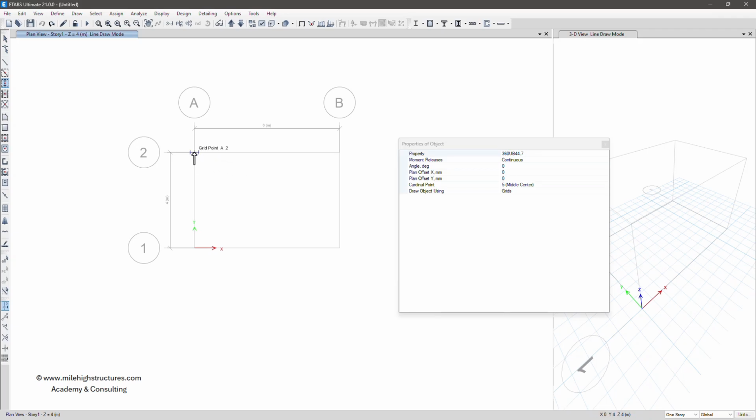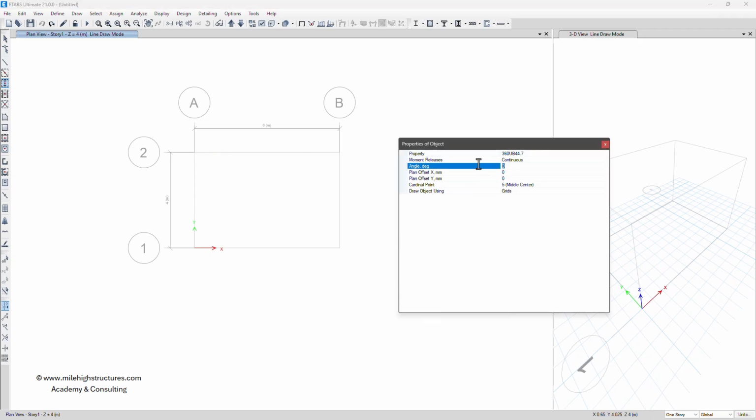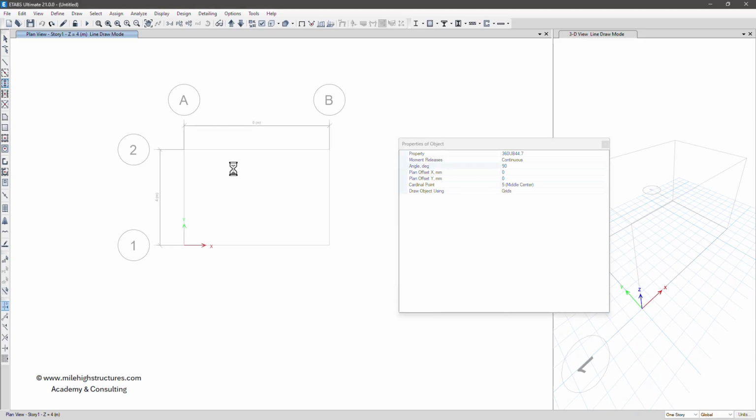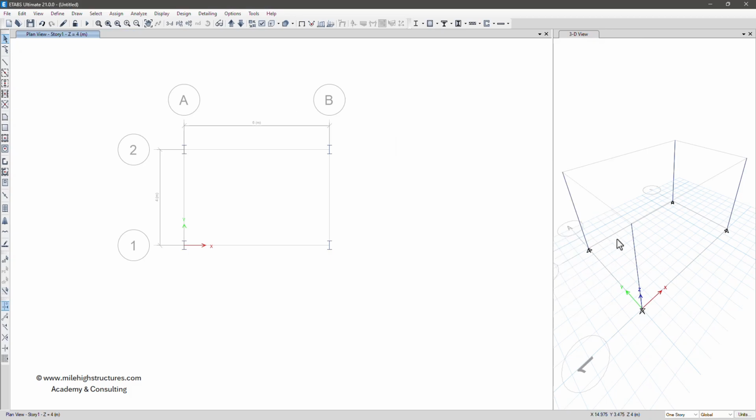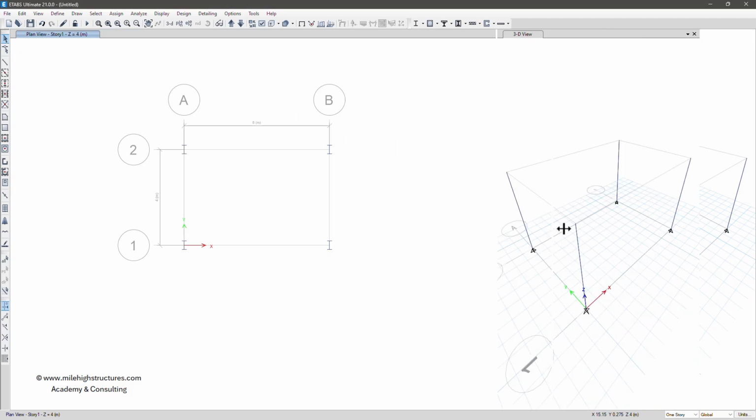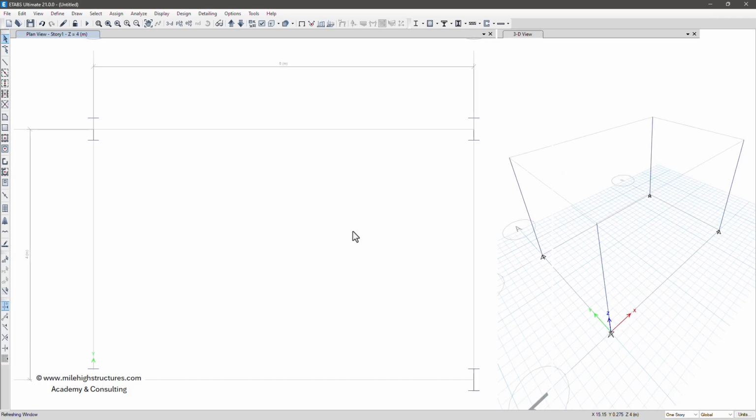It is always recommended that we should not place our structural steel section like this, for maximum efficiency and optimization. This angle should be something like this, approximately 90 degrees here. So this is the desirable arrangement of the structural steel columns. So we can select and add 4 columns here. We can check that in the 3D view also. So this is the 3D view, and we have modeled 4 different columns here.